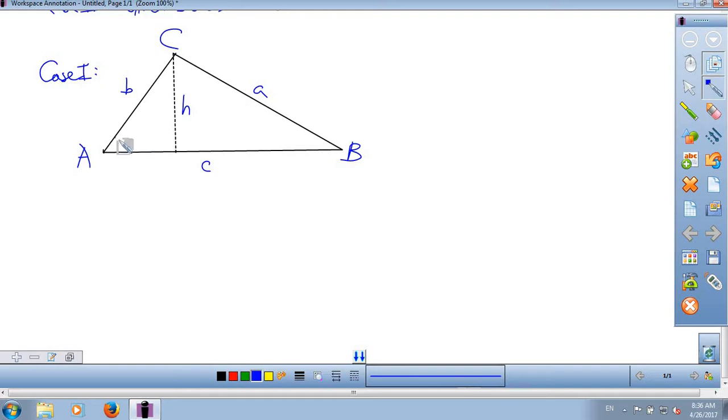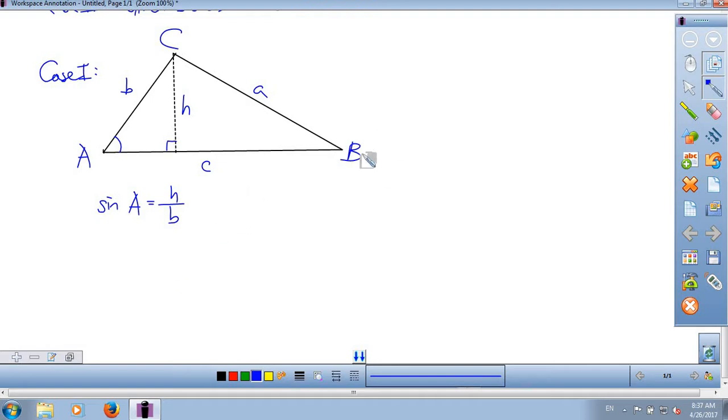So let's take a look at angle A here. How do I represent angle A in terms of H and B? Well, this is a right triangle, because the height is perpendicular to the base. H is perpendicular to the side C, so this is a right triangle. For angle A, H is the opposite side, B is the hypotenuse. So sine of angle A is equal to H over B. Is that correct? Which is true.